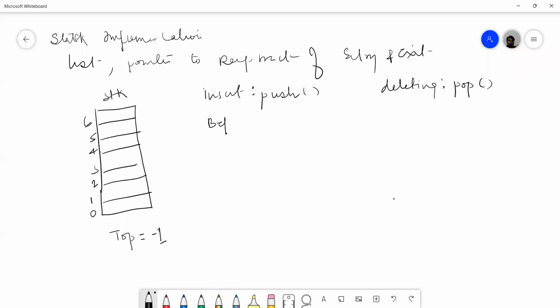So what do we do before inserting any element? Remember, for any data structure that you have not implemented in a growable collection, for example if you are using an array in C language, you have to give the size of the array, like int 5. So if I am going to implement a stack using an array, then I have to check it for overflow. So first is check overflow.